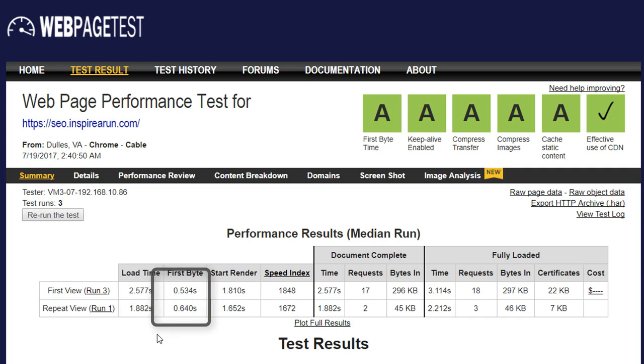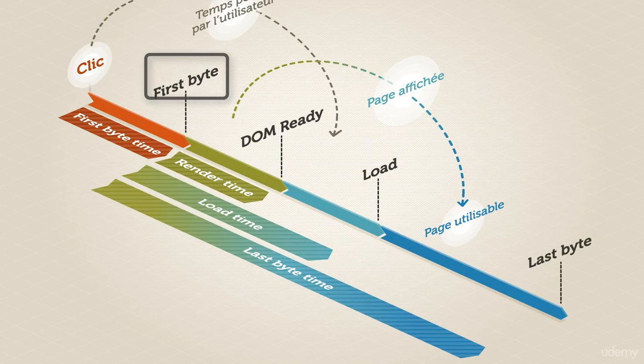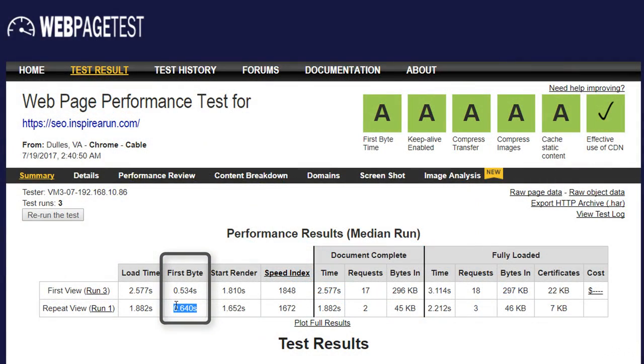Okay, let's move on to first byte time of this tool. Why is this so important? Because the first byte time is nothing but the time taken for the first byte to reach from your server to the user's browser. Effectively, nothing is happening in this first byte time.